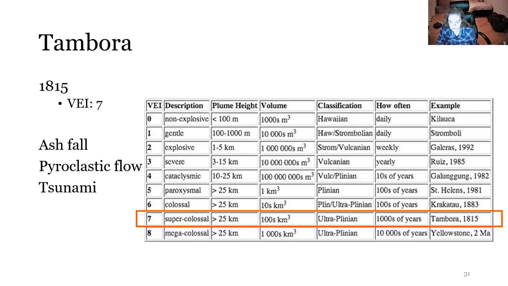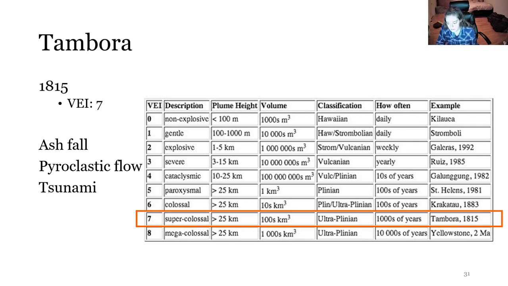And the maximum elevation of Tambora was reduced from about 4,300 meters to about 2,800 meters. And so, although estimates vary because it was such a long time ago, the death toll was at least 71,000 people. This eruption was so large that it caused a global climate anomaly in the following years.